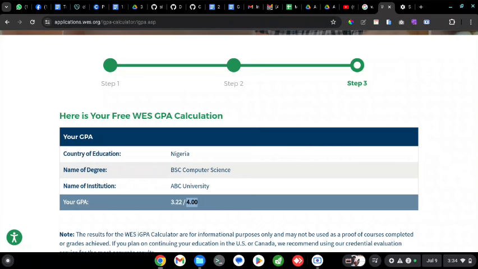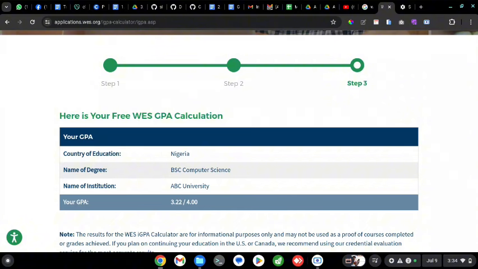If you use 3.82 over 5 and convert it to this, it means I get 4.2 over 5, compared to having 3.86 over 5. So here it has been added with extra points. If you have something like 2.5, you might get to increase your CGPA if you use this calculator. Once you have your results right here, this is what your final evaluation will be when you use WES to evaluate.